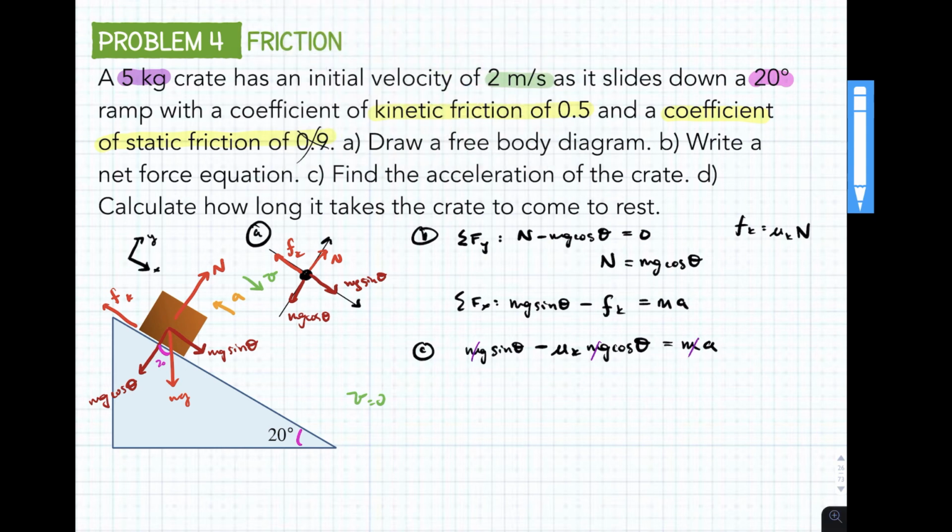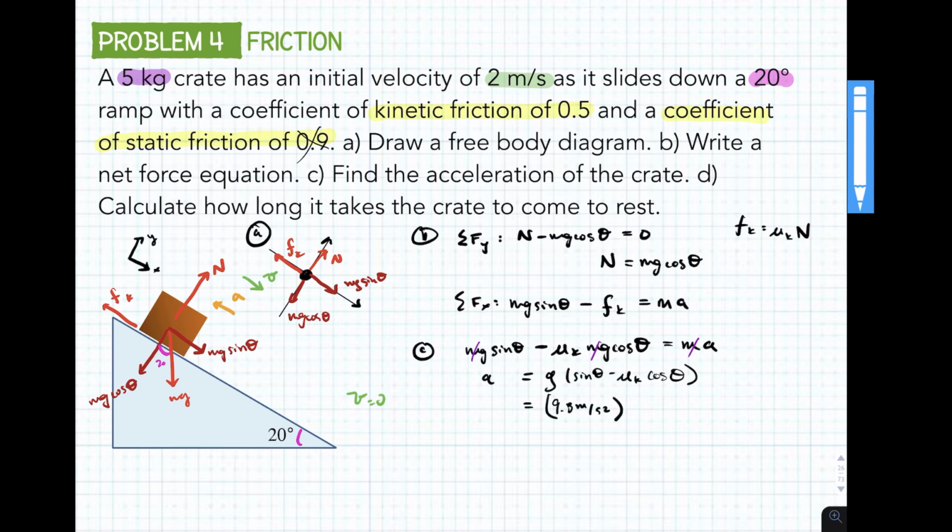Sometimes you're given more information than you need. That's a much better situation than being given less information than you need. So when we solve for acceleration, I'm just rearranging this, we get g sine theta minus mu k cosine theta. Okay, and we can plug in numbers for this. I like to line up my equal signs if I can, but we're running out of space. So that's 9.8 meters per second squared.